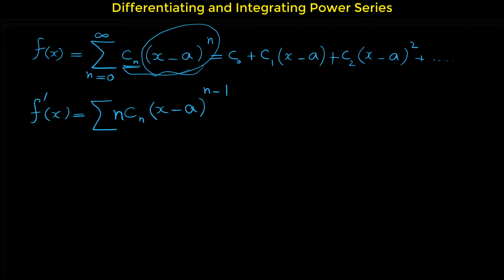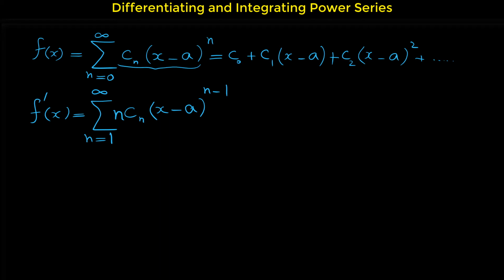So as you can see, finding the derivative of a power series is very simple. Just take the derivative of the general term. Note that when n starts from 0 in this power series, the first term is a constant. When we take the derivative, the derivative of that term is 0. So that term cancels, and here we have to start our series from 1 to infinity, not from 0.